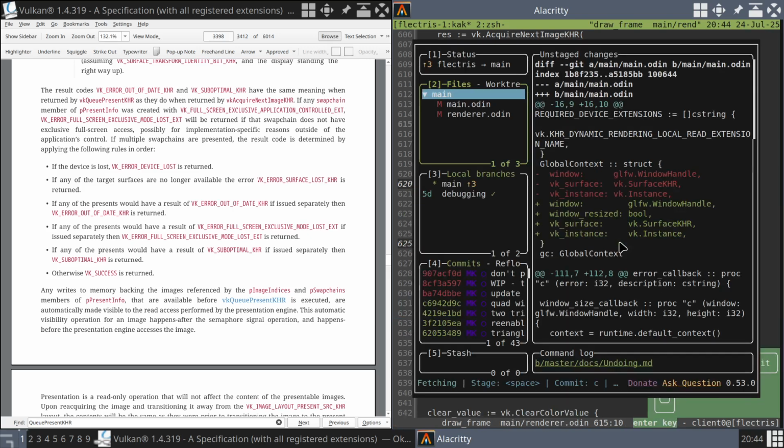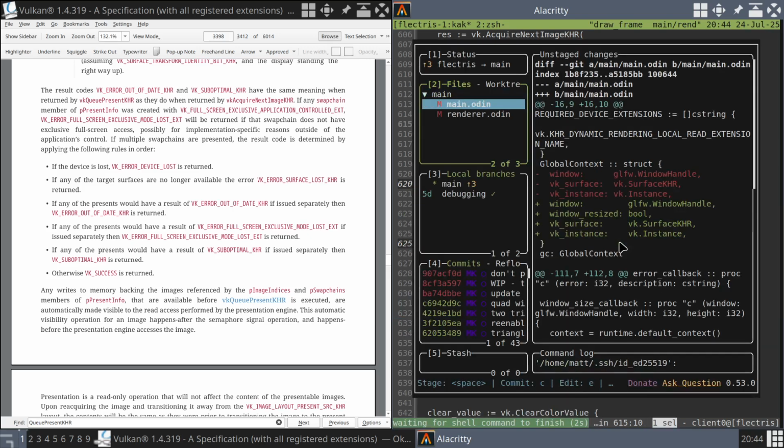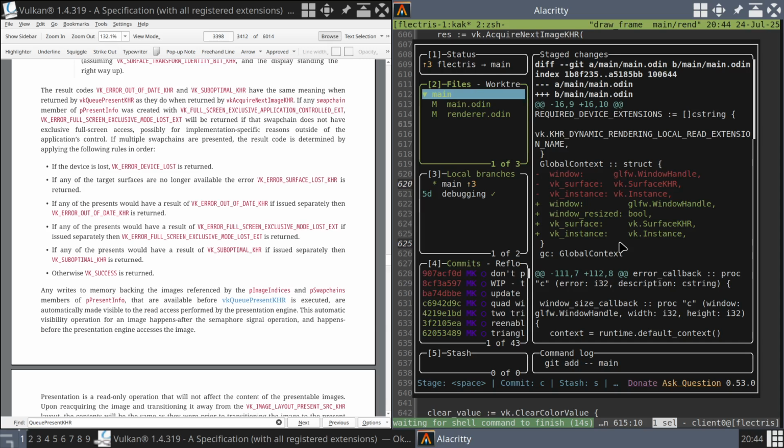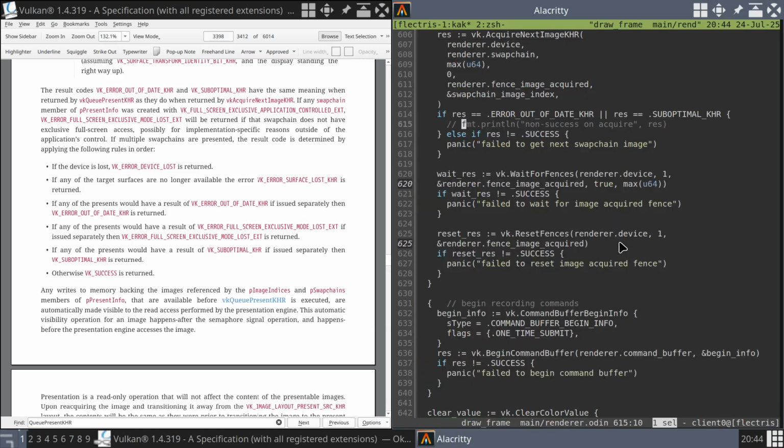Right. Yeah, so let's say store window resized in global context. Oopsie daisy. I know I'm being possibly excessive with the commits, but I think it's one of those know yourself, and I know I am sleepy and making silly mistakes. I'd like to be able to just return back to an earlier state that I care to get back to if we have a mess up.